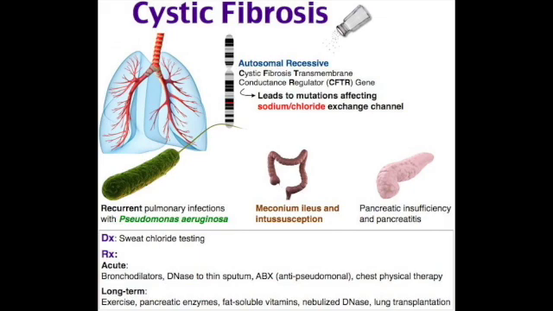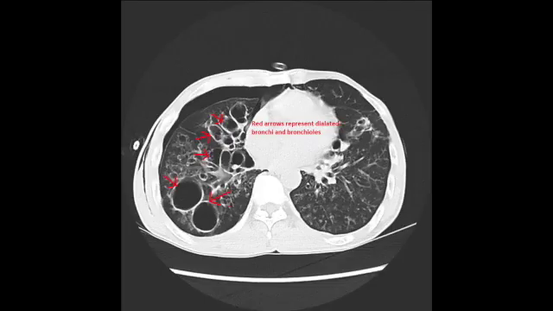Clinical manifestations: in infancy, you'll have meconium ileus, failure to thrive, and diarrhea from malabsorption. Pulmonary: cystic fibrosis is the most common cause of bronchiectasis in the US. Also some malabsorption of fat-soluble vitamins like A, D, E, and K. Steatorrhea, diarrhea, recurrent pancreatitis due to its inability to secrete, distal intestinal obstruction, biliary cirrhosis, as well as sinusitis.